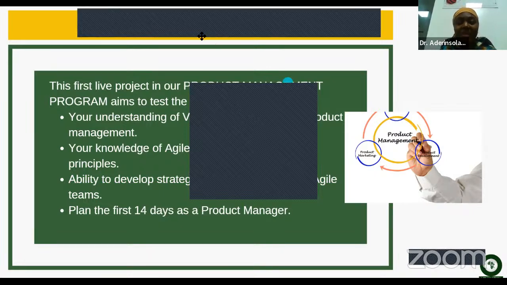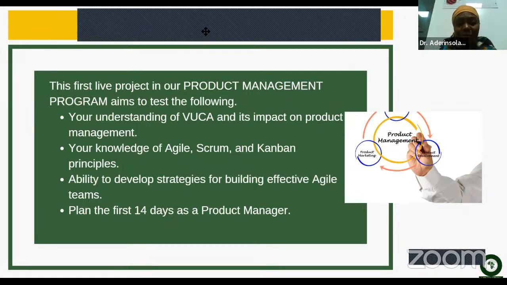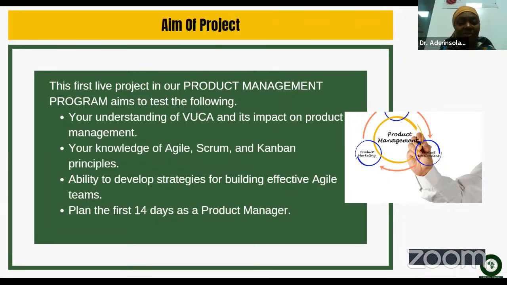If at any point in time you can't hear me, please just let me know. The aim of this first live project workshop for the product management program is to test the following. One of the things that EB had initially designed was to go from module 1 to 4. But in our discussion yesterday, I told her that on your schedule, as of today, you are only able to get to module 3, where you had the product manager first 14 days and things like that. So when she recorded the video, she said testing from module 1 to module 4. But right now we are testing up to module 3, given that you may not have gotten to module 4 yet.